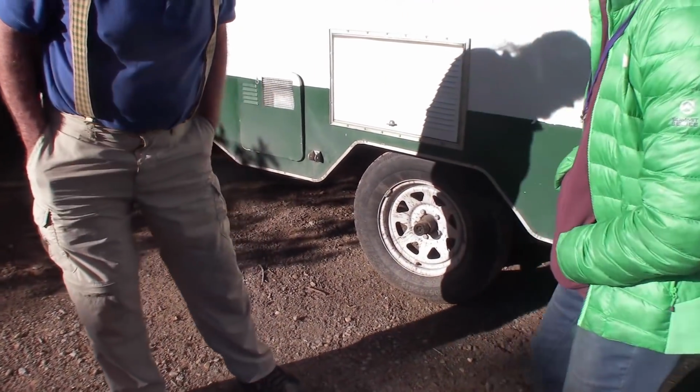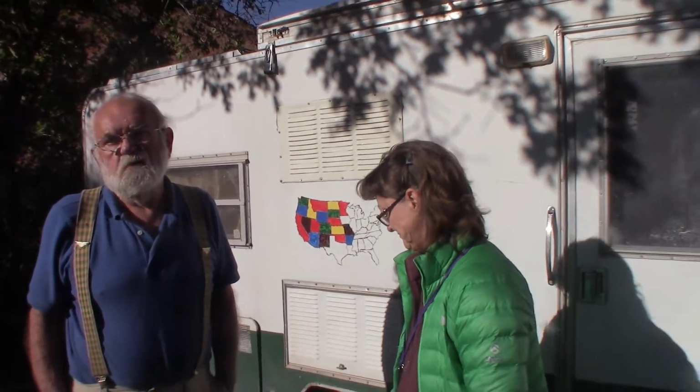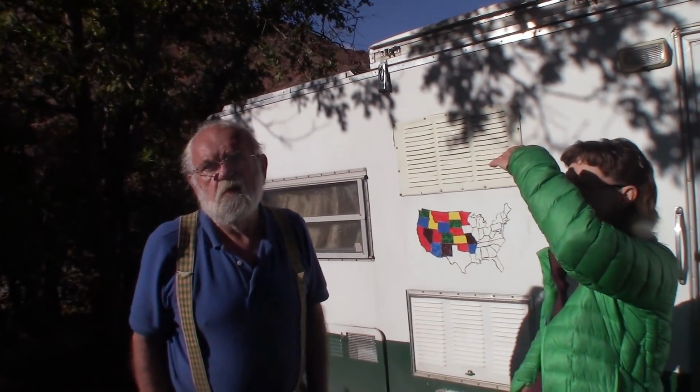Did you tell me you got that for the price of lunch? We got it for the price of lunch. It's who you know. That's right. Re-welded it, rebuilt it, so it fit under the trailer. So did you just put it on a standard trailer platform? It was a garden trailer, a landscape trailer. Okay. So it's heavy. And then you got the box to put on top of it.